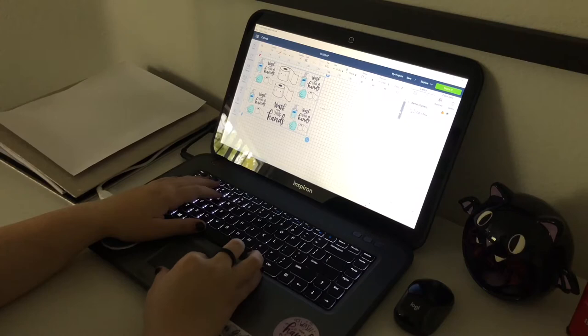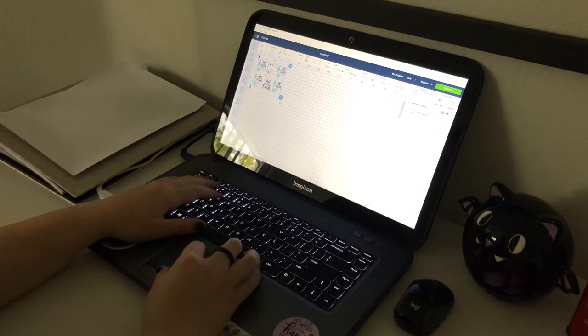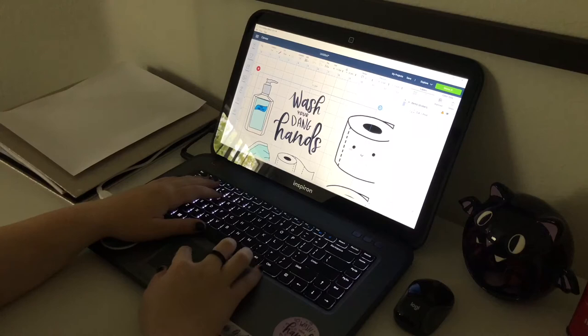So right now what I'm going to do is I'm going to resize the image as close to that size as possible. On the right hand side of your image and on the top, it'll show the dimensions. And so I'm watching those right now to make sure I get it as close to that as possible without going over. Normally that means it's about 6.7 by 9.21. It's just as close as I can get it.